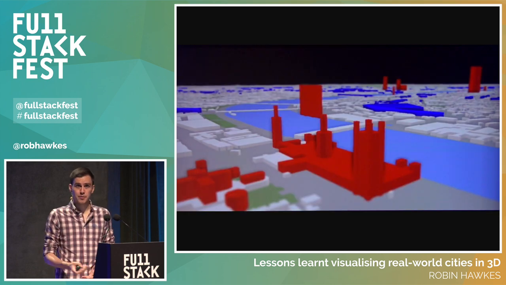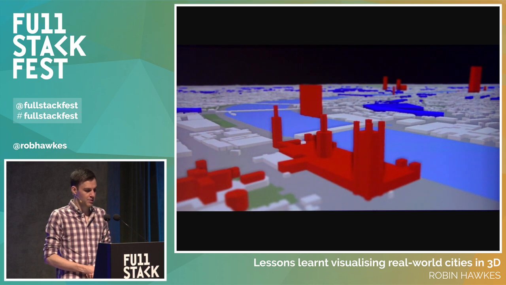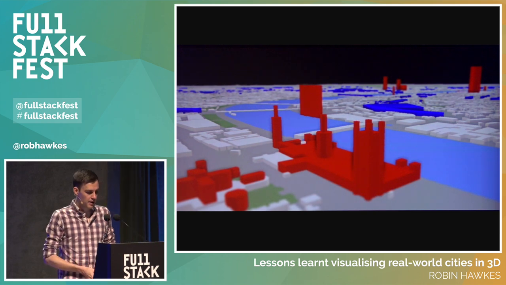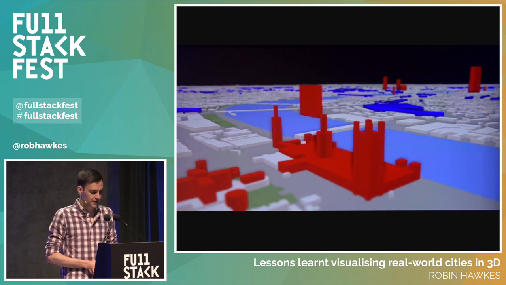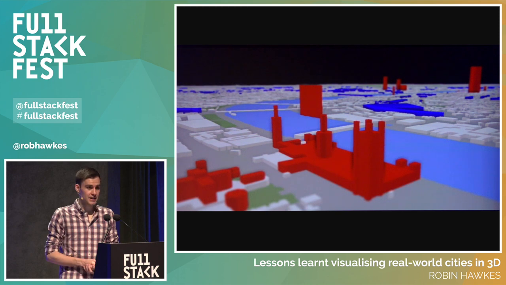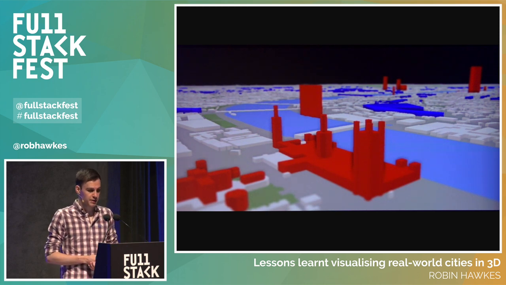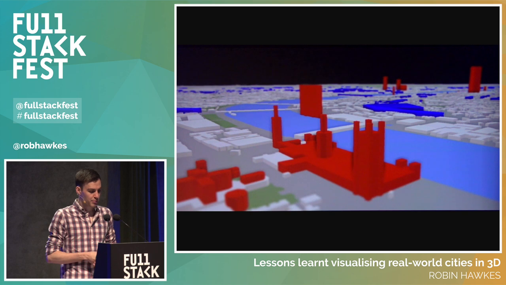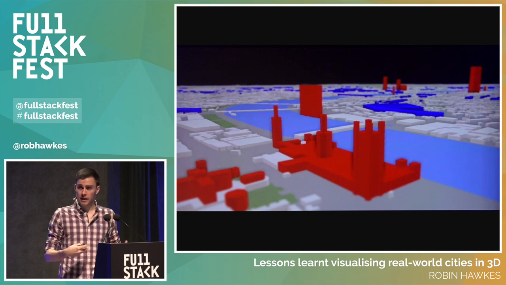In comparison, you have OpenStreetMap. It's free, and often it can be more accurate than data from other places because it's hand-drawn by people. But the quality is unreliable and inconsistent because of that exact fact. It is, however, constantly updated, and it does have some heights — red buildings have heights, blue buildings have floor levels which you can roughly equate to heights. But it does have performance issues due to that higher level of detail.